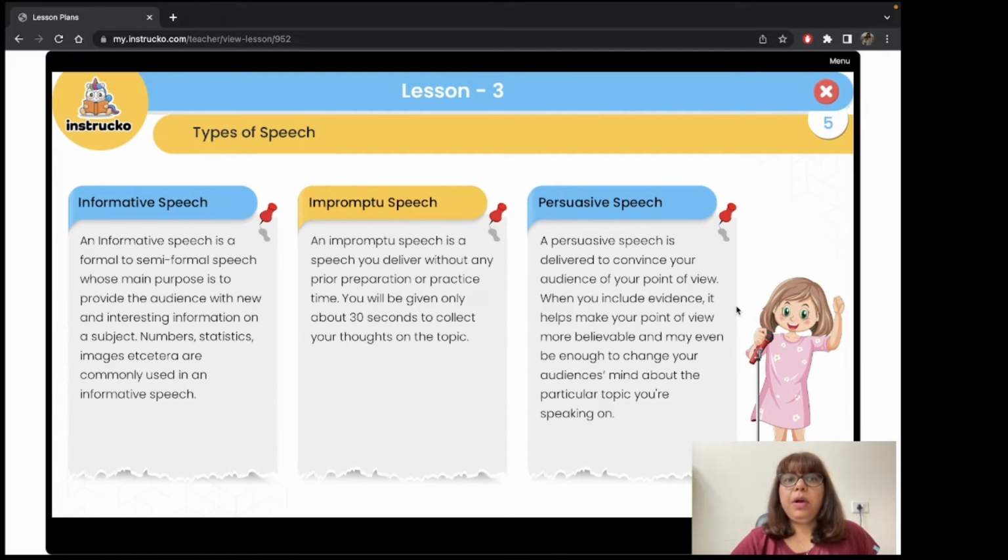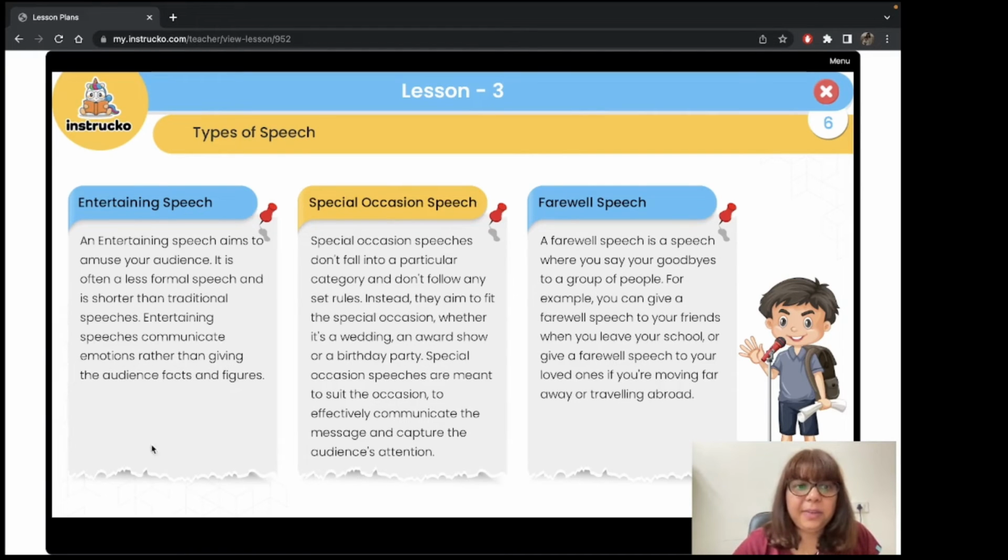Suppose you're talking about breakfast is the most important meal of the day. So now you will have to give forth points to your audience and convince them that breakfast is indeed the most important meal of the day. So when they leave that auditorium, or when they leave that arena where you've been speaking, each one of your audience must be convinced, or at least a majority, most of your audience should be convinced that yes, breakfast is the most important meal of the day. And then your speech has been a success.